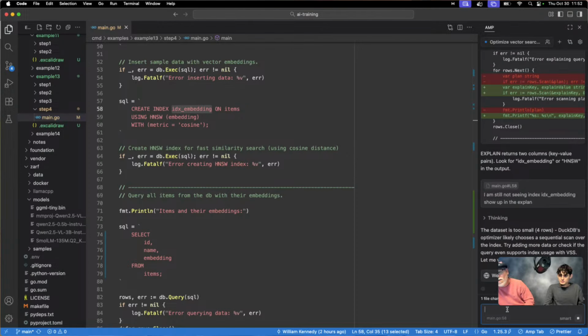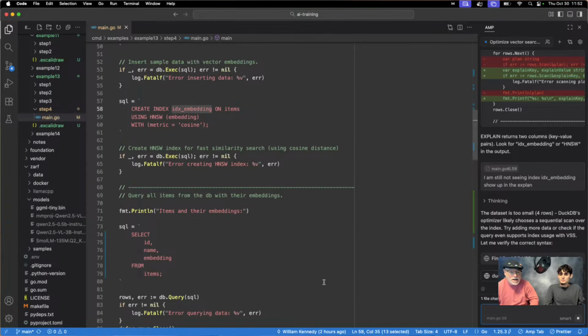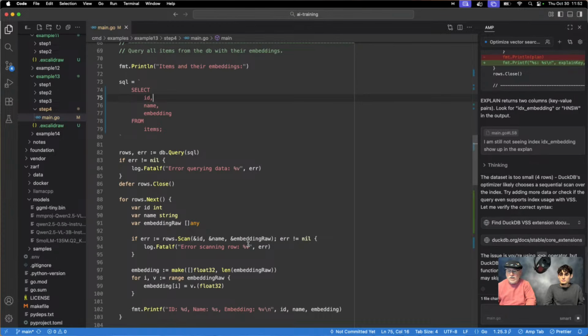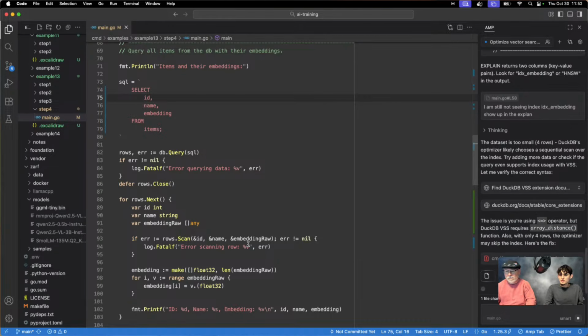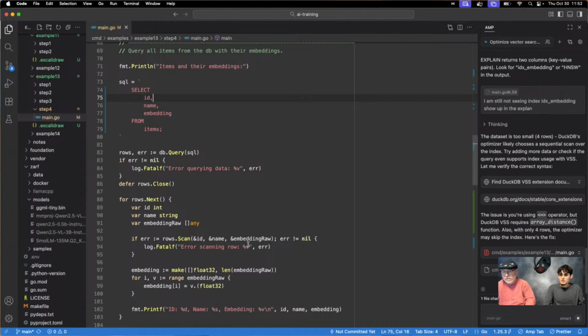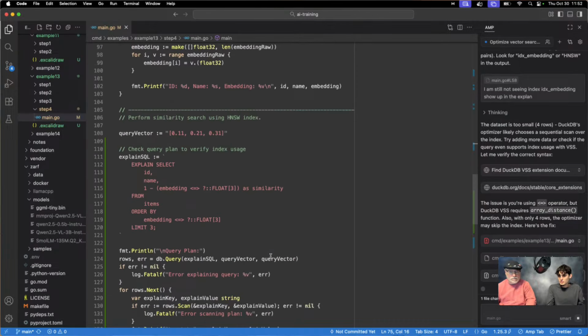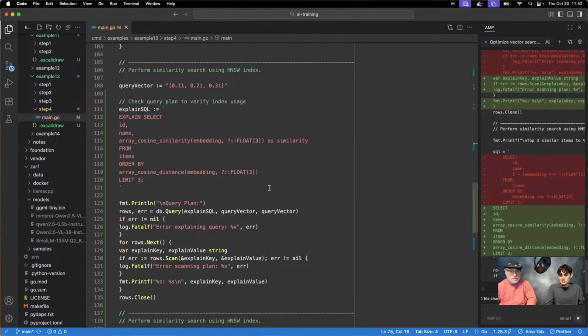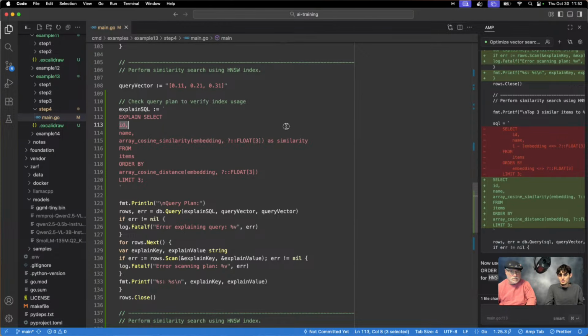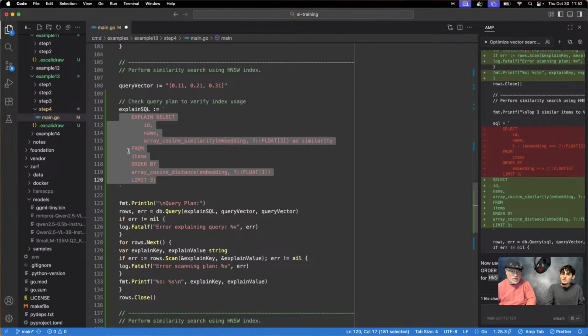The data set is too small. That's smart. Okay, that's fair. These databases, depending on the size of the table, wouldn't necessarily use the index; they may skip it. Okay, and now it's going back the other way, like going back to how you had it originally. So maybe if we go back to the original code and just have it generate some more data, we can see what it'll do. Yeah, we definitely have to.